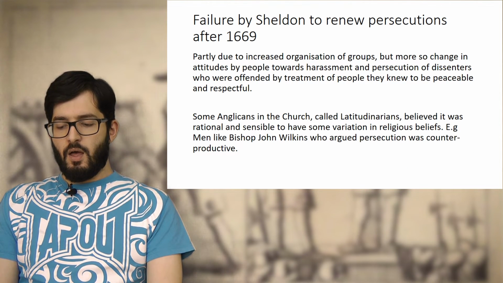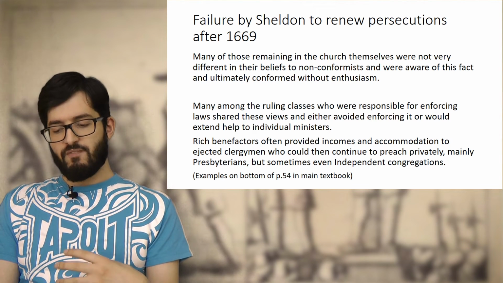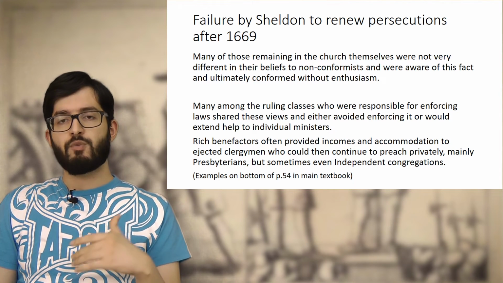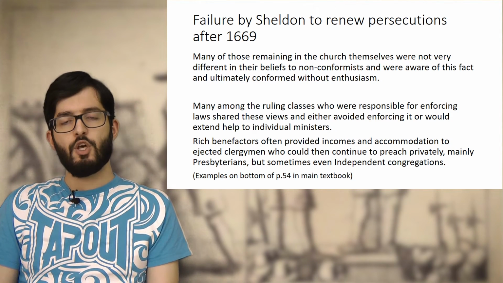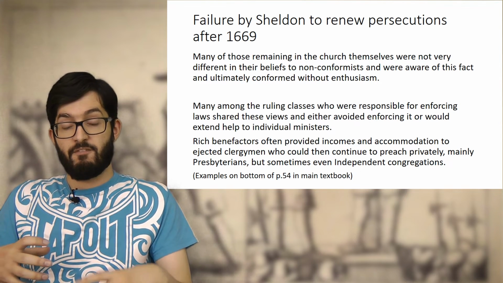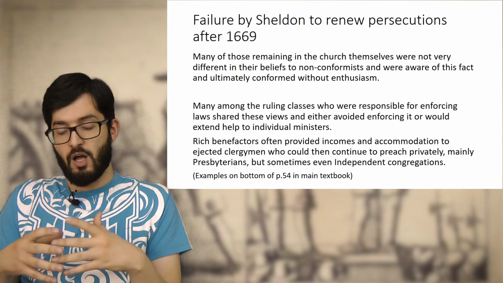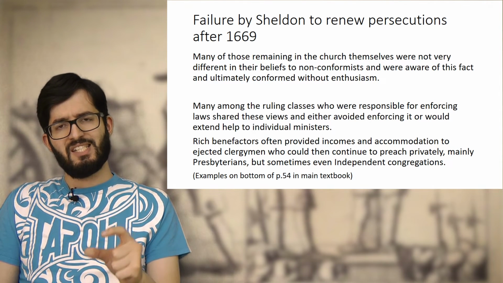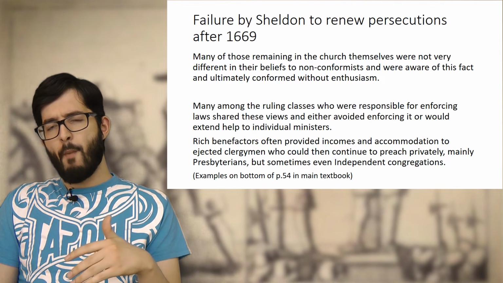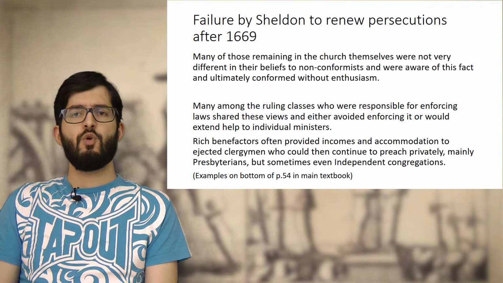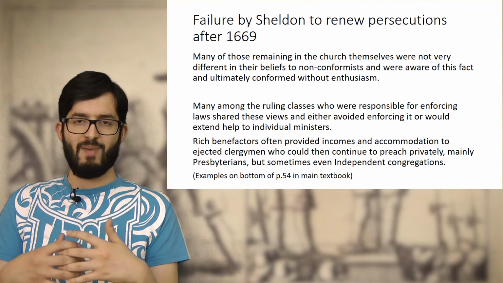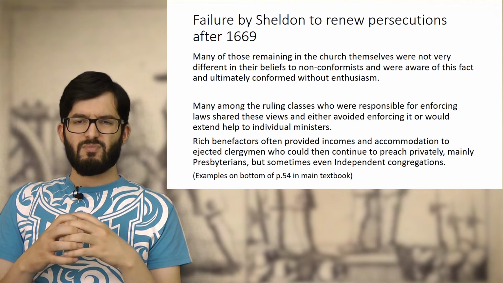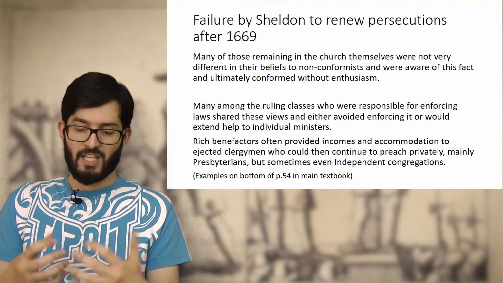And so, linked to that, what you also find is that many of those who remained in the church themselves were not particularly different in their beliefs to non-conformists who had been ejected. Because, as I say, there was a very wide range of people who had been targeted as part of the Act of Uniformity. And so as a result, a lot of the people who actually stayed within the church had conformed, but without real enthusiasm. Even people who were conformists weren't conformists because they were massively in favour of Laudian reforms, and the new Laudian reforms that had been imposed again, but had basically conformed just essentially because they had to.